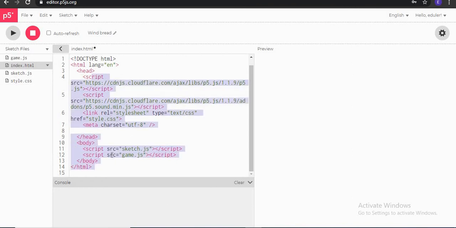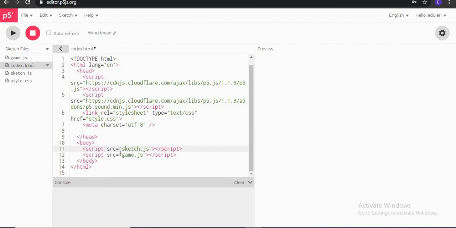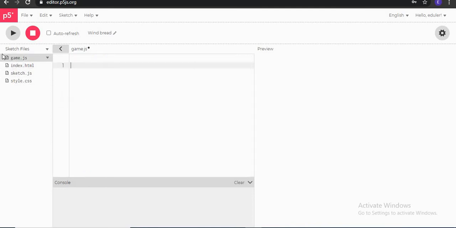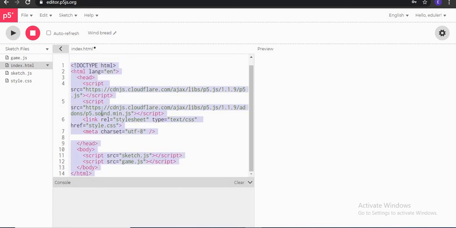If you are already aware of HTML, then you might know how we can connect such files into index.html, and index.html is the only file which will display everything, and from here it will go to the different files. Suppose you have created your game, everything in a different file, but if you haven't connected it here, then nothing is going to get previewed and it will look like a mistake of the game. But no, it's not the game's mistake, it's this file's mistake that you haven't connected it with this file. So I hope I'm pretty clear with what I want to tell you.